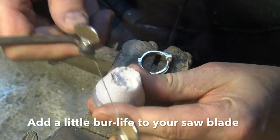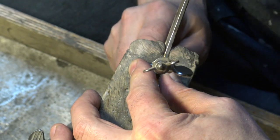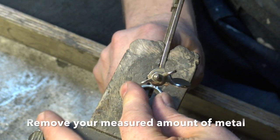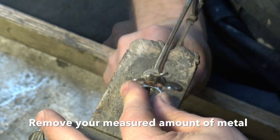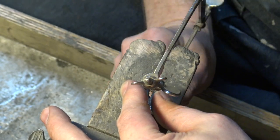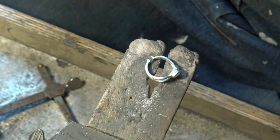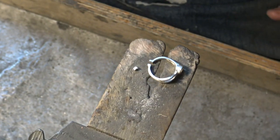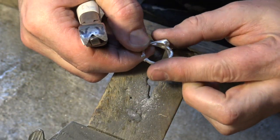Next, add a little bit of burr life. This will just help the cutting process. Start with an upstroke and just nice steady cuts all the way through. After you have your piece cut out, just move it to the side.